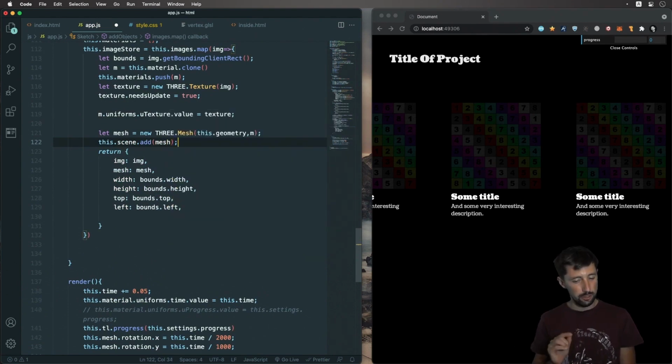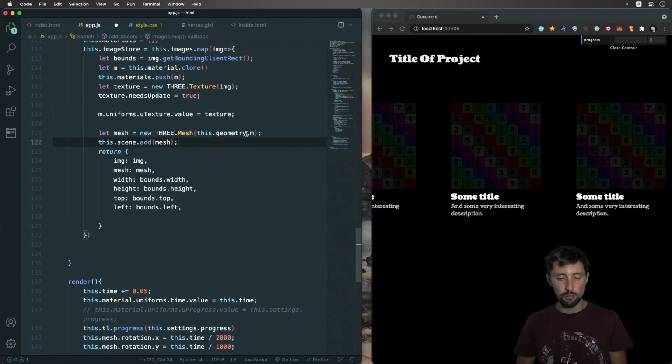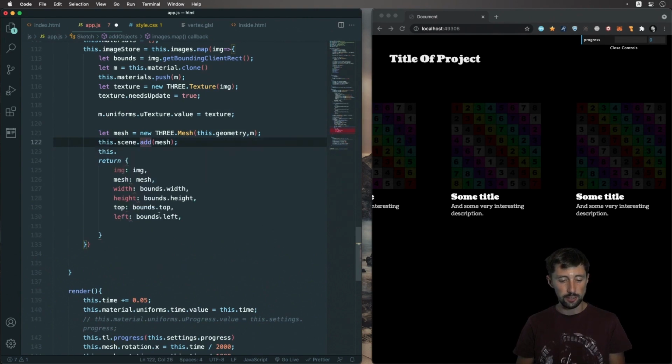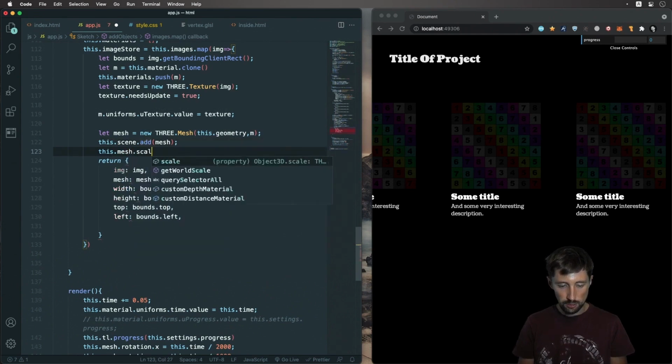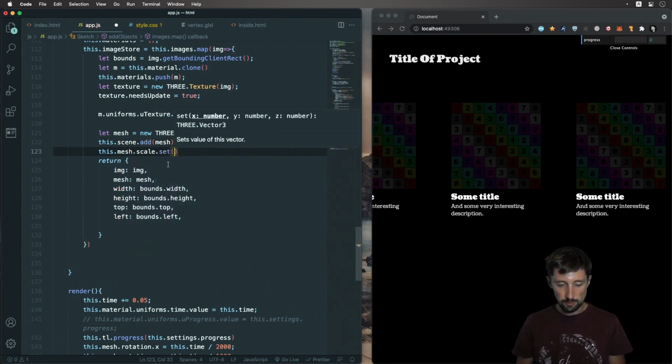I also need to scale those meshes because geometry at the moment is just 1 by 1. So I need to scale the mesh so it has some sizes, and I have the height and the width of the mesh already. So it's going to be this mesh scale set, and then bounds width, bounds height, and 1.